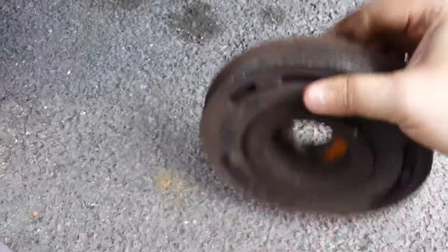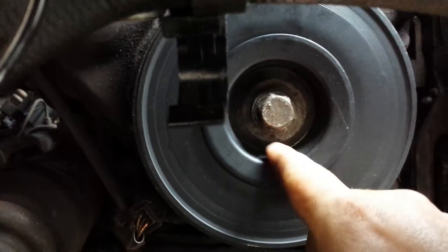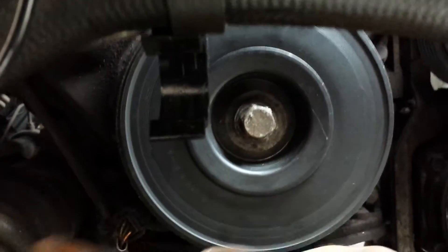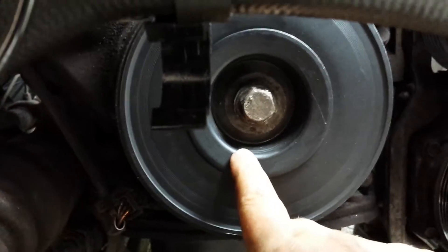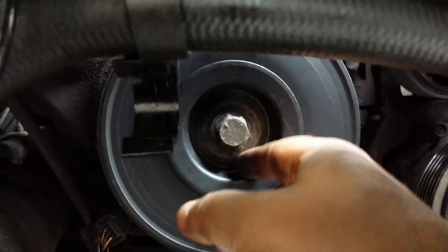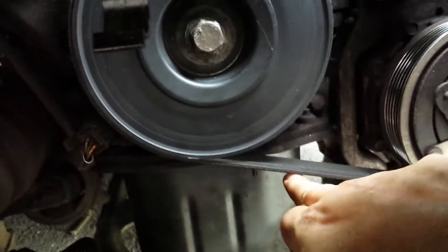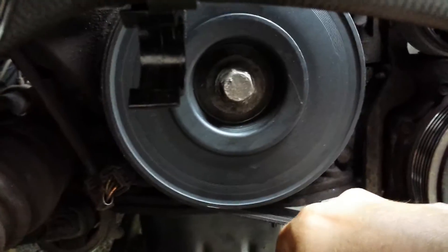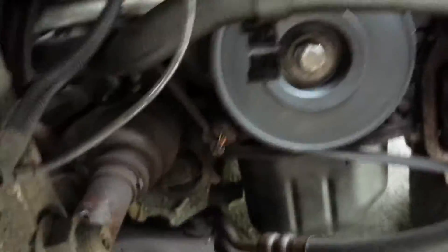When that goes, this is what it looks like — and I think you can see this quite well. This is a new crank pulley. There's an 18mm bolt there, and to undo it you basically put the car into fifth gear and get an air gun on it and whizz it off. Alternatively, if you're using manual tools, you'll need to put a locking pin into the engine to stop the crank from rotating. You also have to undo your drive belt, which uses a 16mm bolt up at the top.